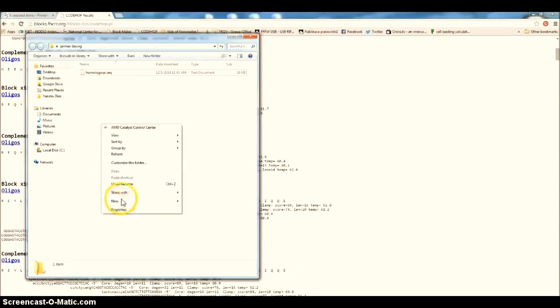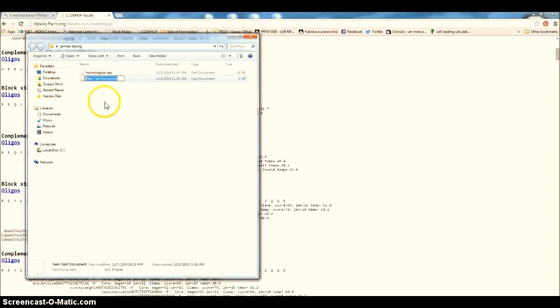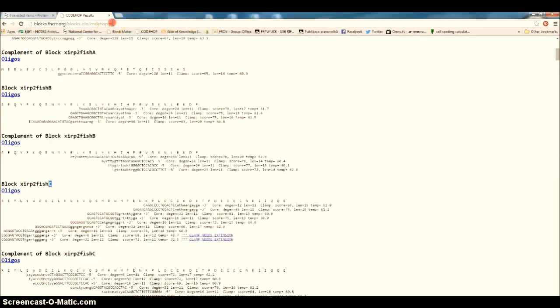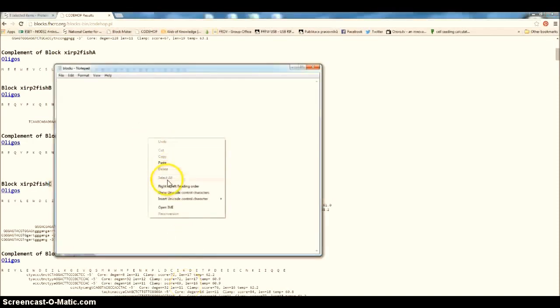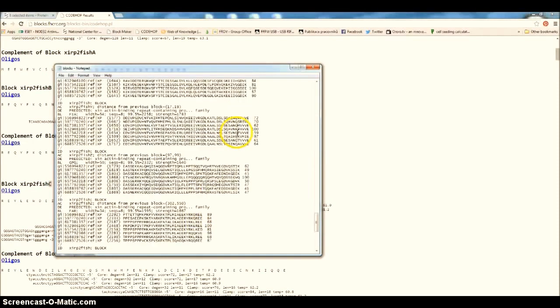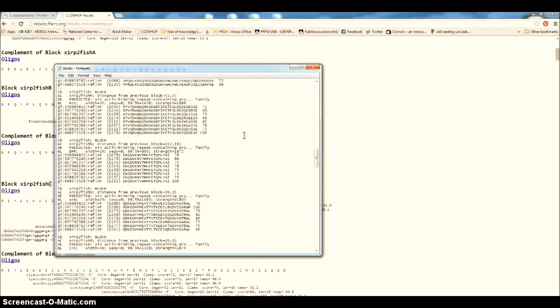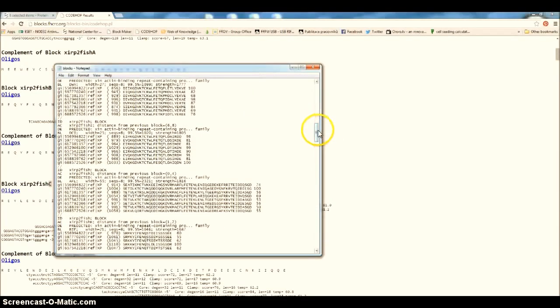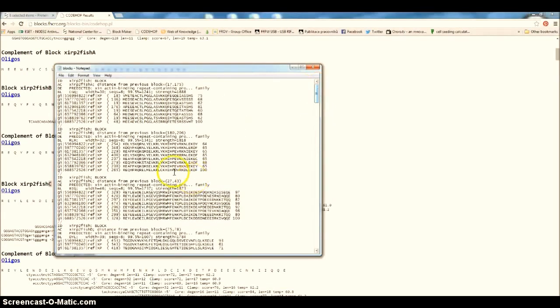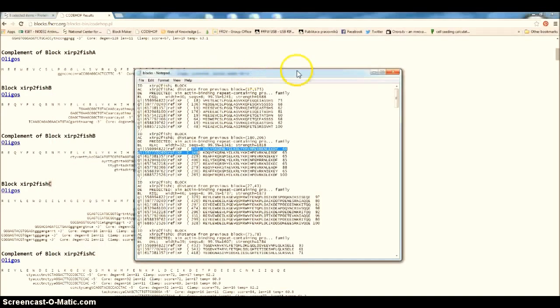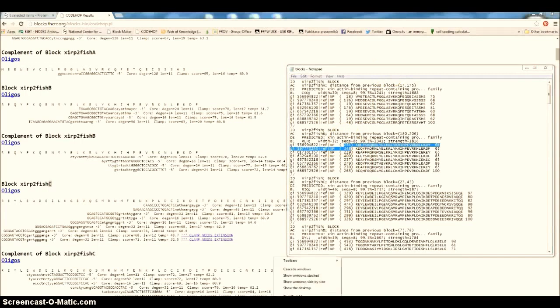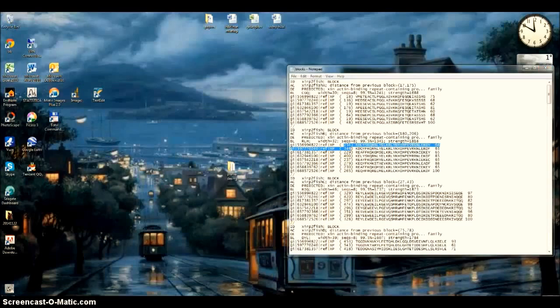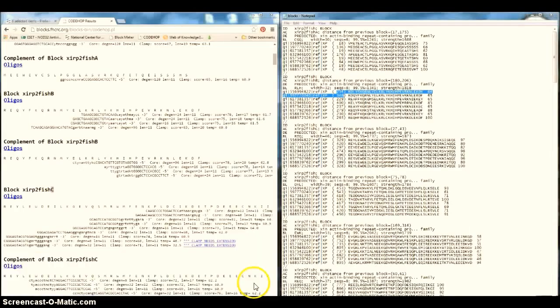Okay, so I will copy the blocks here. This way we can see which blocks are in which location. For example, I want to make just this and this, side by side.